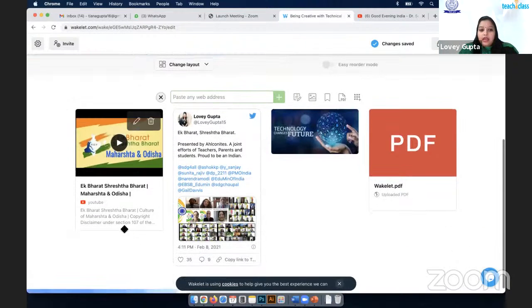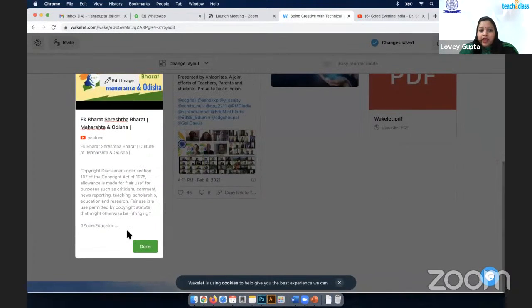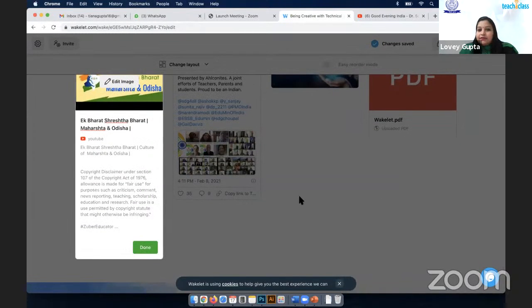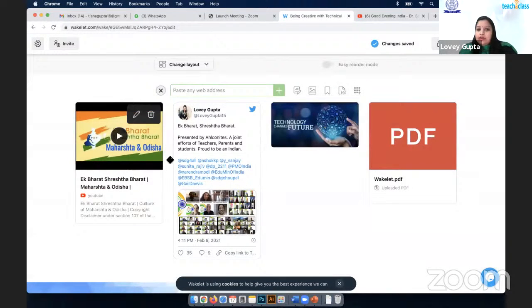So you can write below it. Suppose I want to write it. You can write below it that this is for first class, this is for second class, and you can easily go forward with your class wise data. Now, suppose as a student, I missed that particular class. So now here I know that this is my third class and I can take that class again by clicking on this link and clicking on that YouTube or the video link, and easily I can go through that particular class.